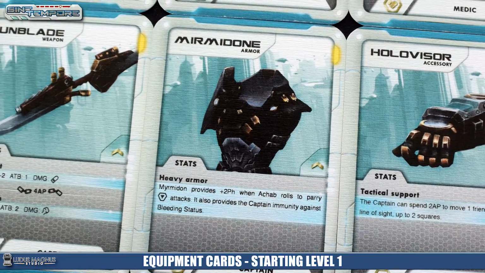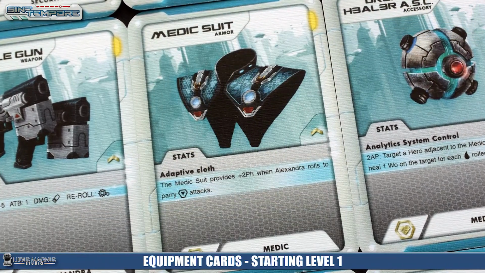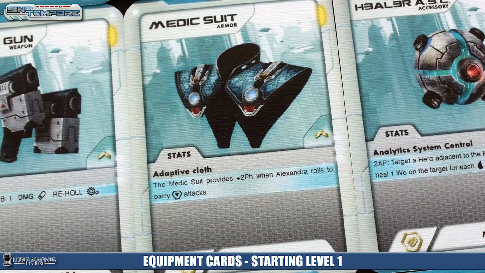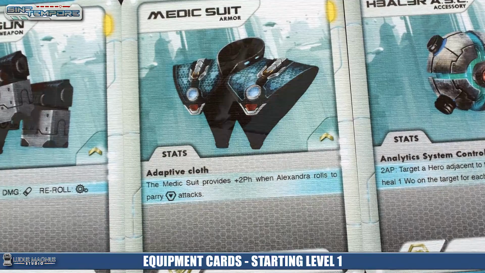These equipment can also be upgraded throughout the campaign. You all start with level 1 pieces of equipment. They're denoted in the bottom right-hand corner. But as you gather resources, kill enemies, grab loot, you can look on the backs of these equipment, and they have signs or energy cells that you can use to upgrade them.